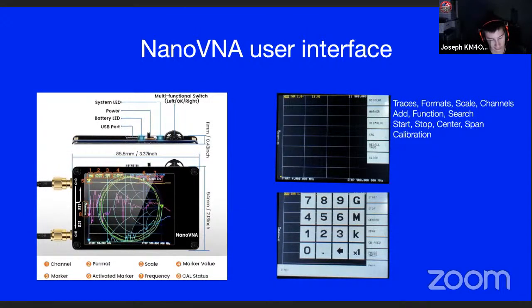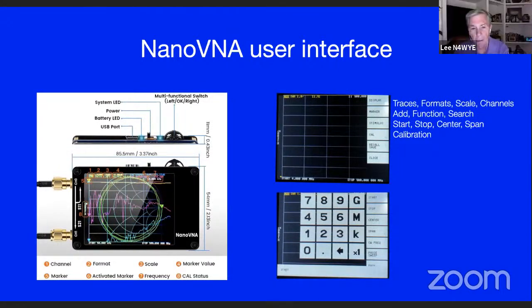But if you look at it, these are the 2 main screens you see pop up. The first one there, you'll notice the bottom part of it, you can't read it, but it goes from 4 megs to 900 megs on this particular one. And on the right-hand side, you see the beginning of the menu. The display shows you traces, formats, scales, and channels. Then the marker: you can add markers, you can make them a particular function, and you can search for markers. On the stimulus, you can put the start and stop, like the beginning of the band and the end of the band, any frequency range you want, or you can put a center of the band and put how much span you want. So you can do it either one of the two ways.